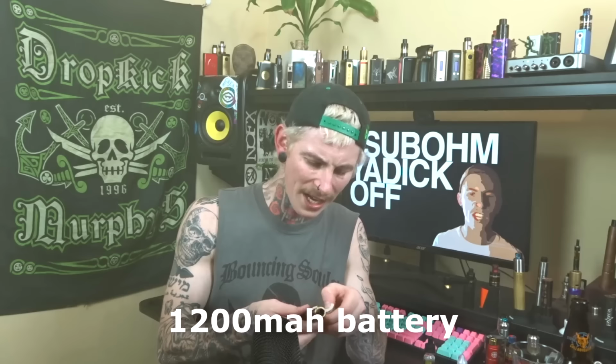And I tell you what, again, nice little mouth to lunger. A little bit lower ohm coil than the other two, so a little bit more vapor, but again, simple, easy to use, no variable adjustments, comes in a kit, and great for those sort of lower wattage vapors. Very stealthy, like a pen, but a little bit wider. I think it has a 650 or an 800 mAh battery. I've got to check all of this, but full review on it coming up.